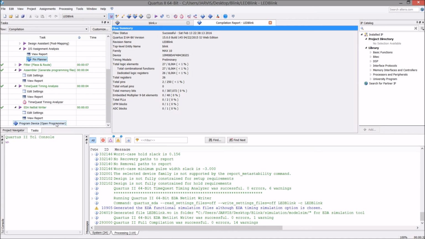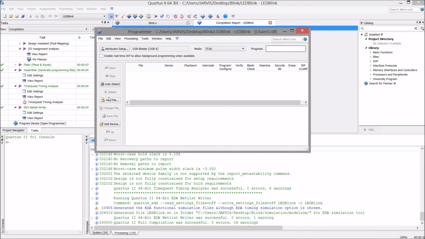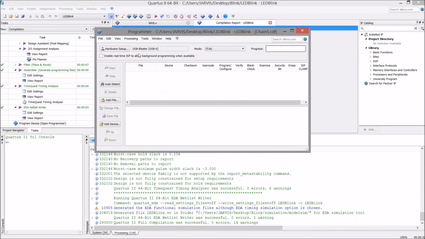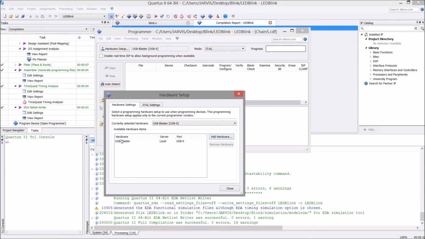Once we do that, we have to go to program device, just double click there, and we need to go to hardware setup. Just make sure that you have this USB blaster selected. If there's no USB blaster there, just go into that hardware setup and select this USB blaster.